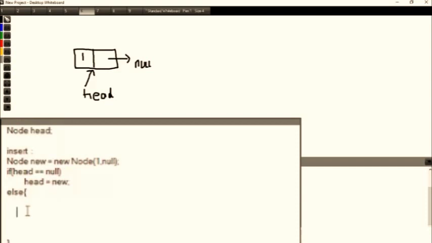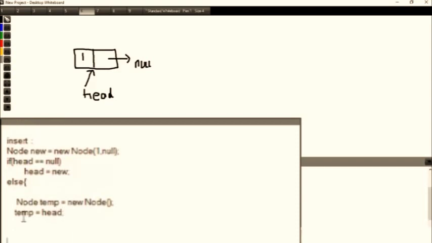Okay. So now if your head is not null, that means head is already having an element, which is our case now because head is having 1. This node is inserted into that. Then I want to insert it at the end. So that means I want to traverse my linked list till I get my node equals to null. In order to traverse a linked list, we need to create a temporary node as we have done before. So I'm creating my temporary node. Alright. And I have to point this temporary node to head.